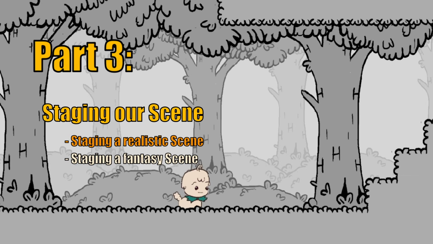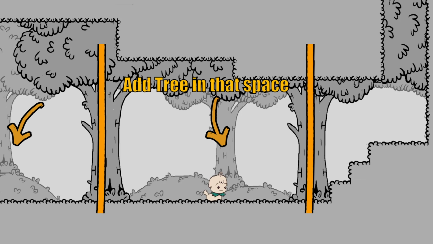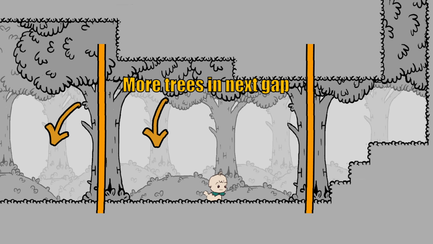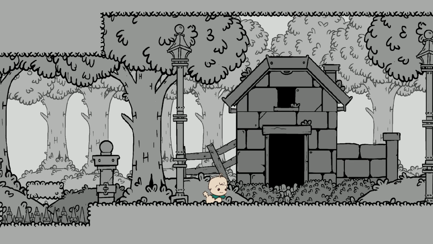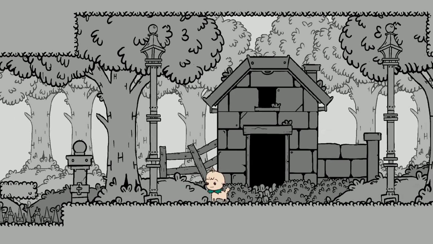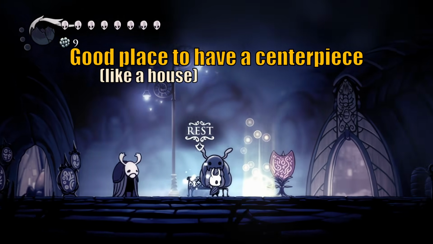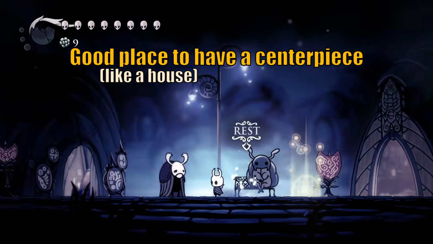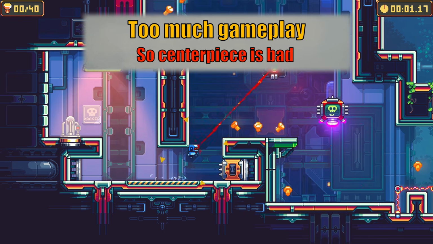But how did I actually choose to make this scene? Well, this can get complex, but the base principle is just that we add trees with some spacing in between, and then further into the distance, we add another tree in that gap, so we stagger them unevenly, kind of similar to a brick pattern. As for the building itself, we just kind of had this framing here, so having a building in the distance could be like a centerpiece to our scene, a set piece that sort of ties the scene together. Whether or not you need to have this truly depends on your game. Quite often a piece like this in the distance can detract from the gameplay, so do think about it.